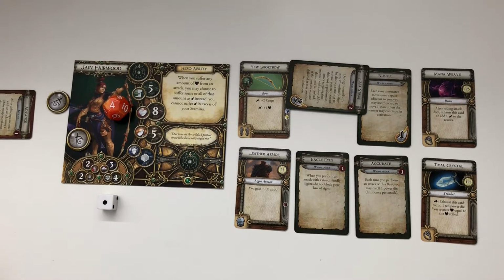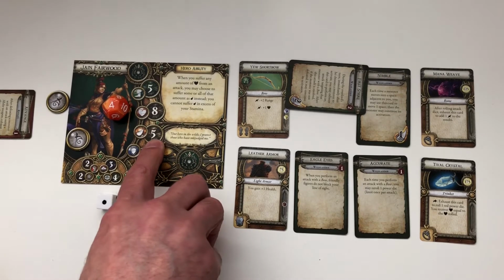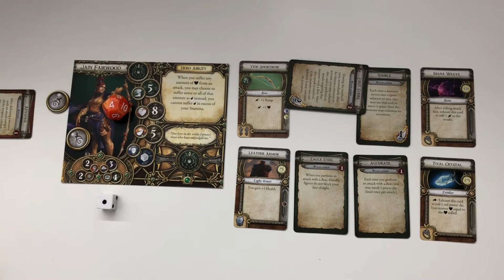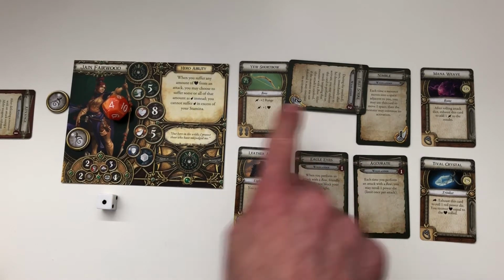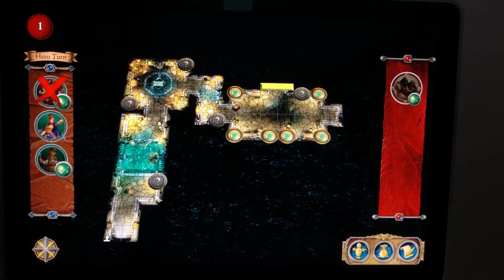Okay, so what do we have her do? Now I could have her take a rest action to bump this back up to 5. Or I could have her take this action here to roll 1 red power die and possibly heal 3. I don't know what's best, actually. I kind of feel like giving her some of this back, because then she can do some attacks out of turn with this thing eventually. So maybe I'll do that. Okay, so I'll take a rest action, bring this back up to 5. And now we'll tell the app her turn is over.